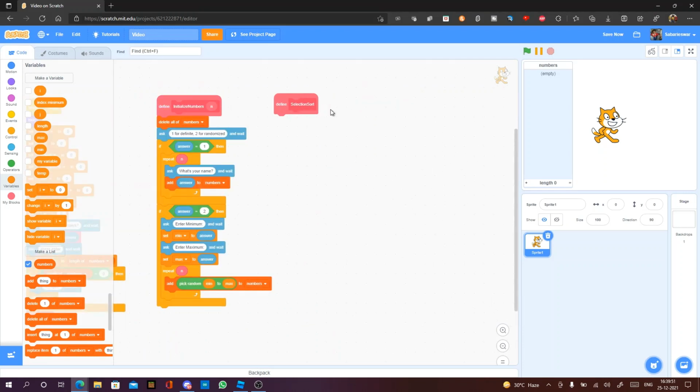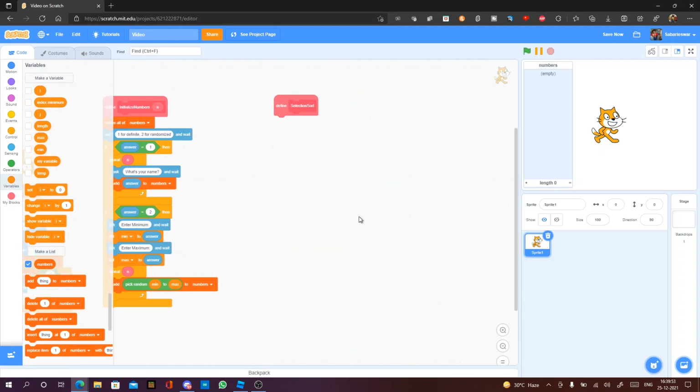Now we are going to start doing the selection sort method. We will set j to 1. These are all the variables you can see again.